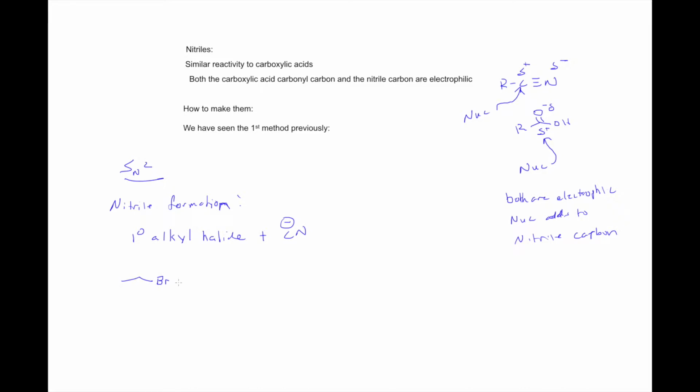Sometimes you can get away with secondary, but primary is really the one that's going to work. So as an example, you can see that we have this SN2 attack, and you end up with your nitrile that's added to that. Now, what I want to draw your attention to is that you want to be careful. Don't forget that you're adding a carbon, or extending the carbon chain by one carbon, there. Sometimes those are mistakes that can be made. So always remember that in this case you're adding a carbon.